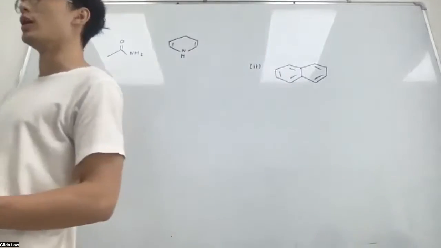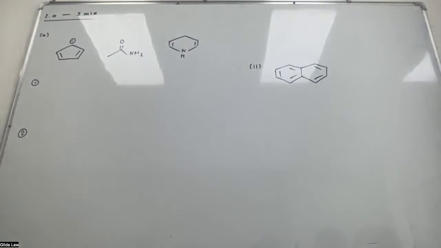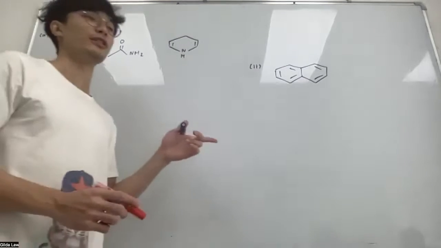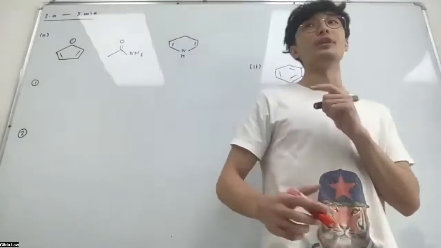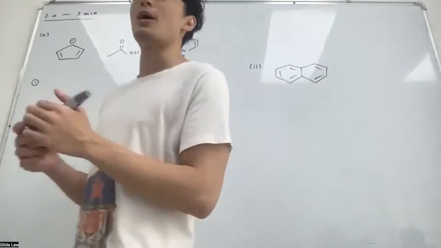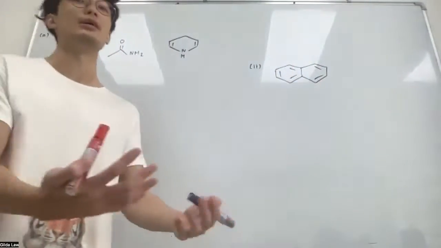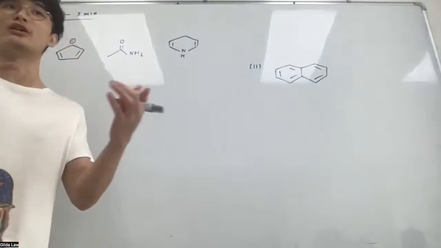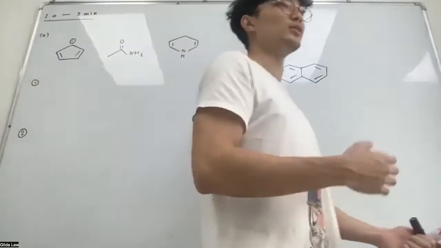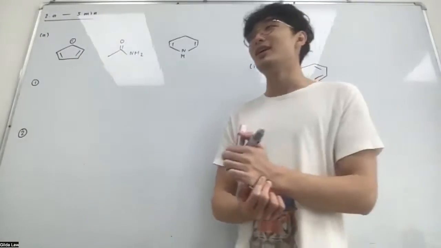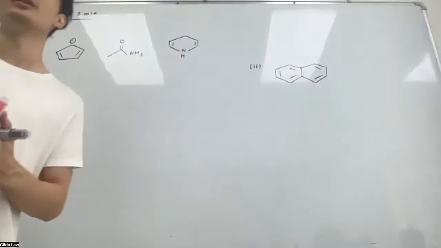Just to again reinforce this concept, there's a few additional things that I want to talk about also, so take note. First of all, we are supposed to justify why this compound is aromatic. Now let's look at the first criteria. It must fulfill the first criteria: all carbons have p orbitals. How do we justify this? We can't just write this statement again in our answer, because it will just seem like you're copying from the question. So how do we justify this first part? Why do they all have p orbitals?